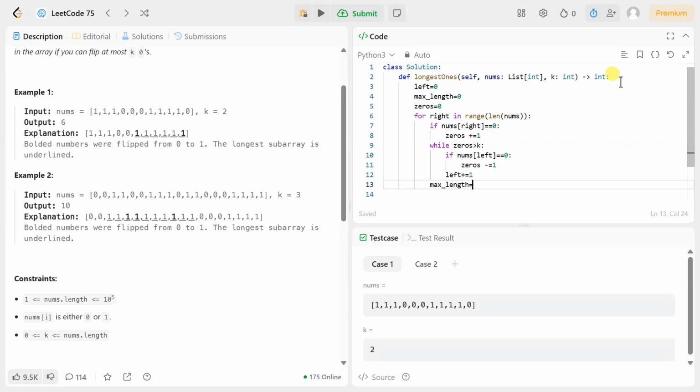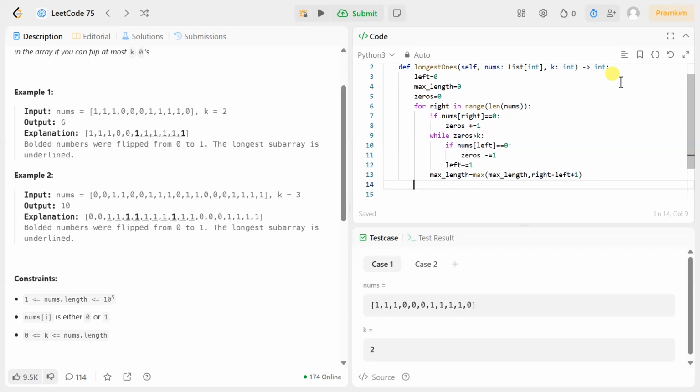Length is equal to max of max_length comma right minus left plus 1, and after the loop ends we will return max_length.